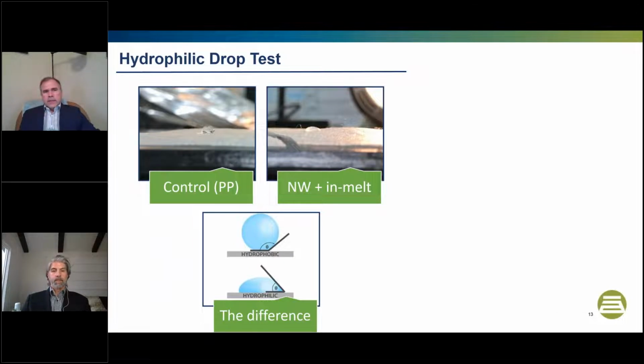So if we're interested in wettability, we can get a sense of that attribute by looking at what's called the contact angle. This is a measure of the surface tension of the web, or if you will, the balance of adhesive and cohesive forces of the water and the web. In our example here, two nonwovens are tested, one treated with an additive that modifies its interaction with water significantly versus one with little to no impact. So in evaluating the drop formation on the sheets, this gives us an insight into how wettable the nonwoven should be. The contact angle of the drop tells us the story.